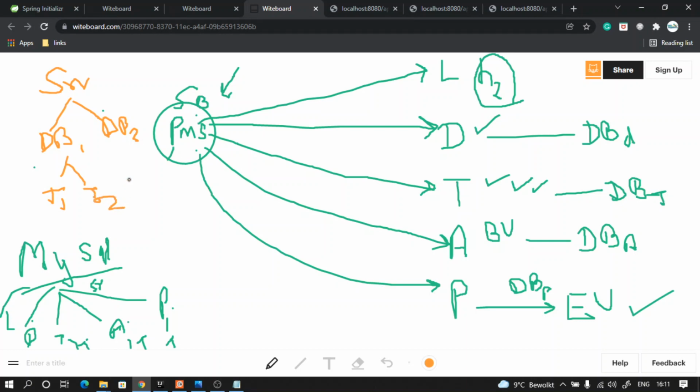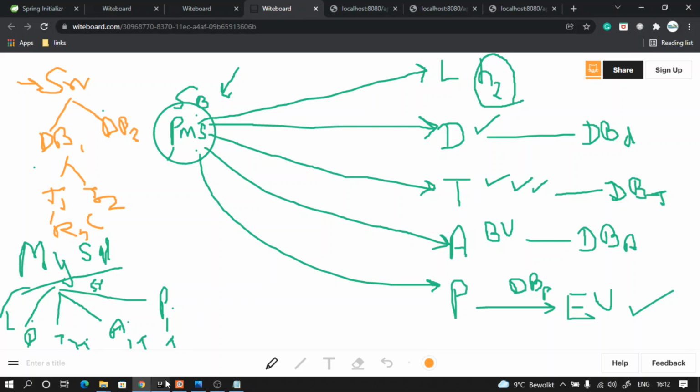This is how it works, similarly for database 2 also. So the database server has multiple databases, each database has multiple tables, and each table has rows and columns where we store the data. We will see that in detail.